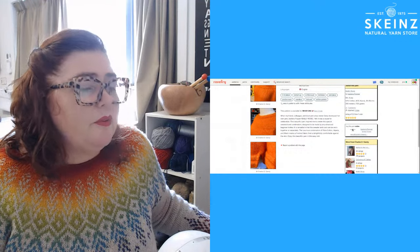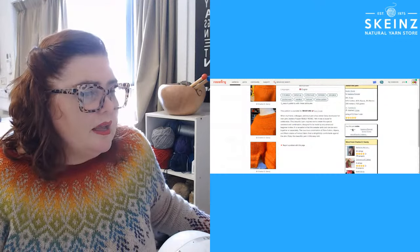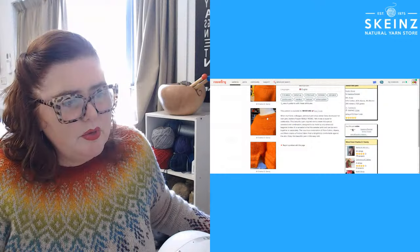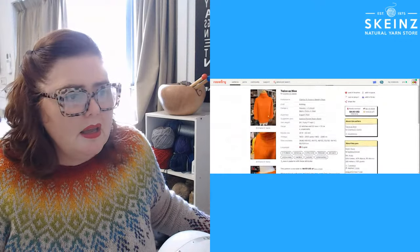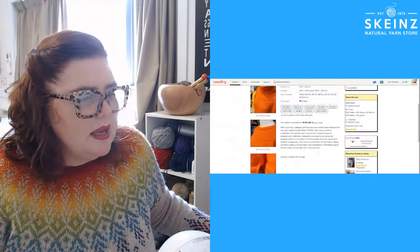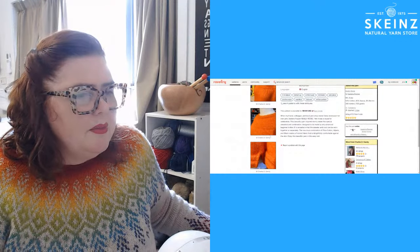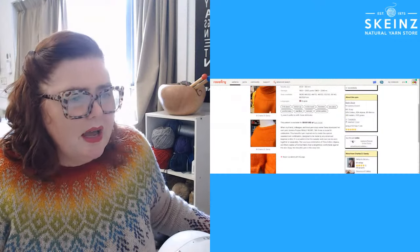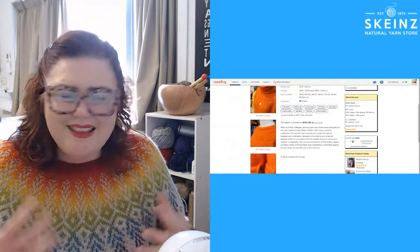Designed to be for an advanced beginner. It's versatile, and the sweater and cowl can be worn together or separately. So as you can see, there's the sweater. That's the neck on the sweater, and there's the cowl, which is independent at the top there. But it's just a lovely, simple, but stylish, classic piece. And that's often what we look for.